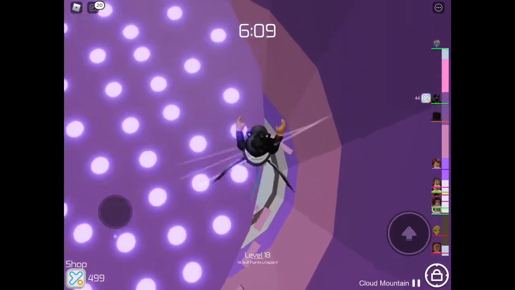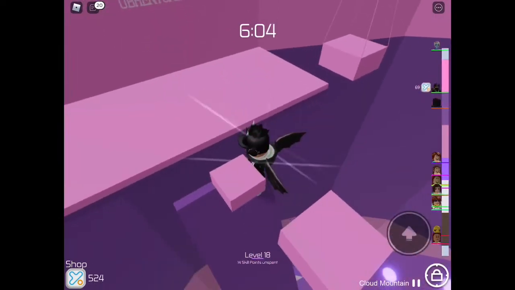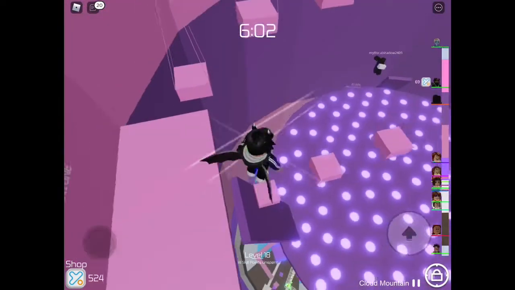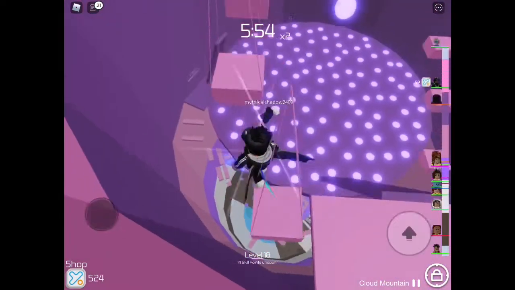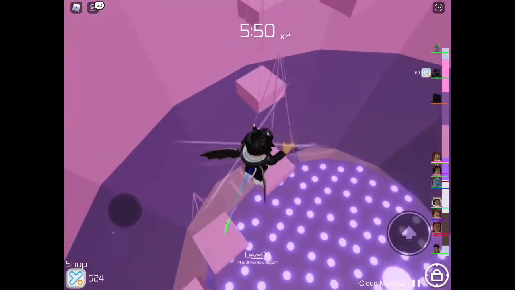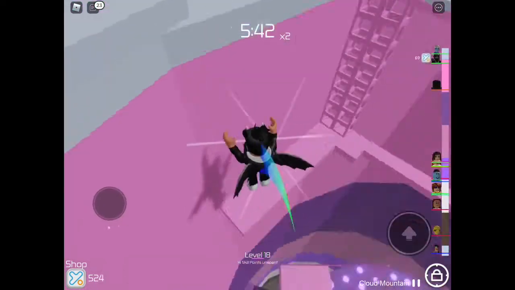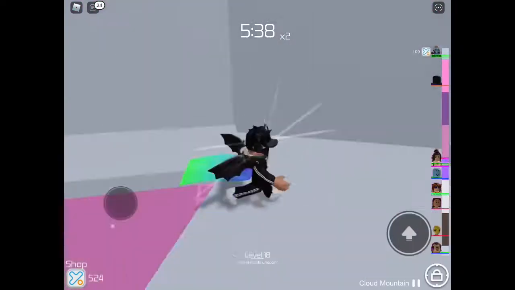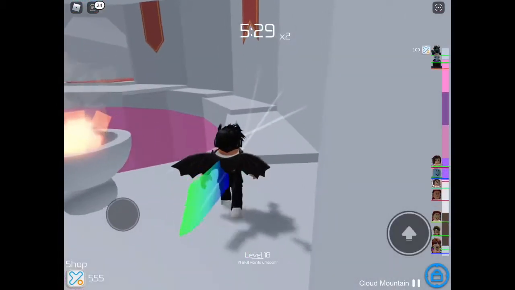Also you can go through the middle, but I would recommend you not, because the middle is pretty risky. As you can see, of the two options, you should take this one. It's a really good shortcut to use. It saves much more time for you to get to the tower faster.